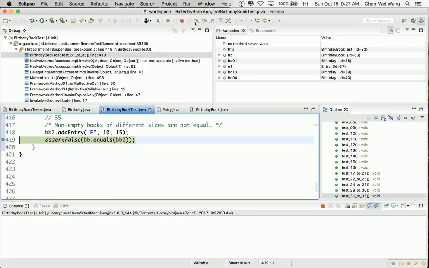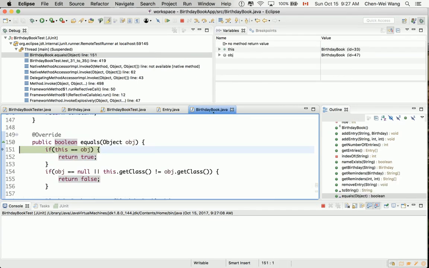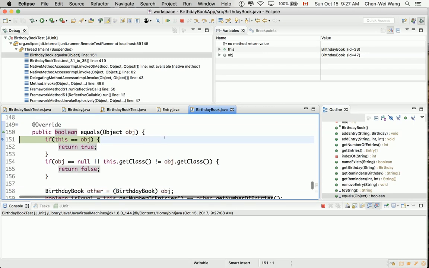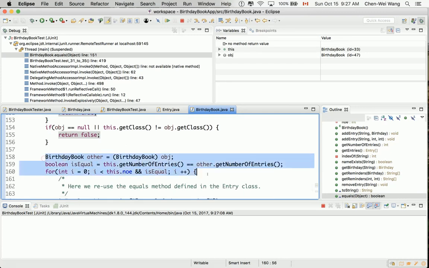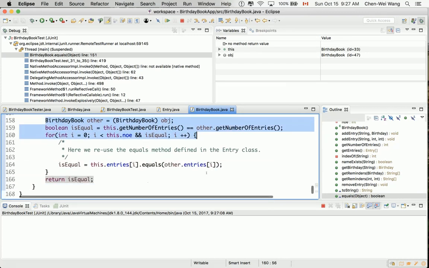If you say step into over here, you will see that we step into the BirthdayBook class, and now we're in the equals method here. You can see this is the case where we are trying to compare the entries array. So we are not entering the equals method of the Object class. In the case where we did not override the equals method in the BirthdayBook class, of course we'd enter the equals method in the Object class. But in this case, since we have overridden it, it's showing this version correctly.